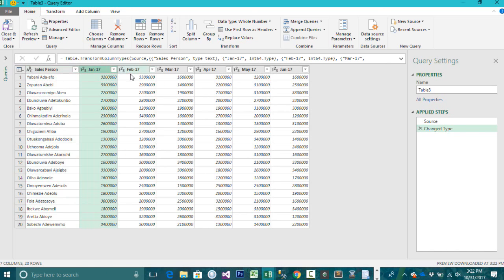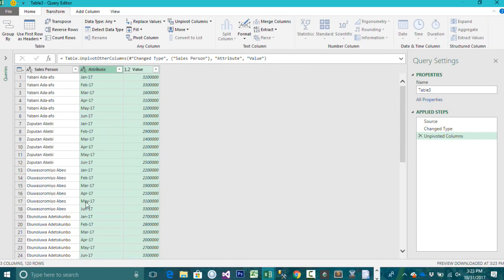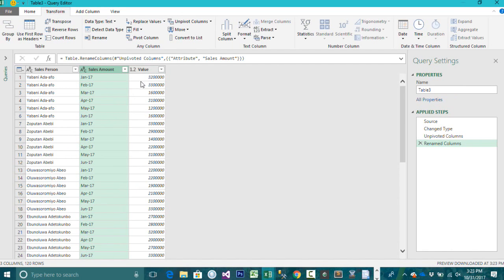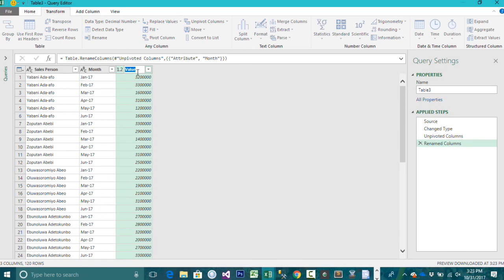There's another way you can, okay, maybe this is better to illustrate. So I'm going to select all of the fields that I want to unpivot, right? And then I go to transform, and then you see unpivot columns, and I click on unpivot columns, and instantly I get the answer. So I'm just going to change this from attribute to month, and I'm going to change this to, let's leave it at maybe sales amount, since they are salespeople. So this is month, right? And this is sales amount.